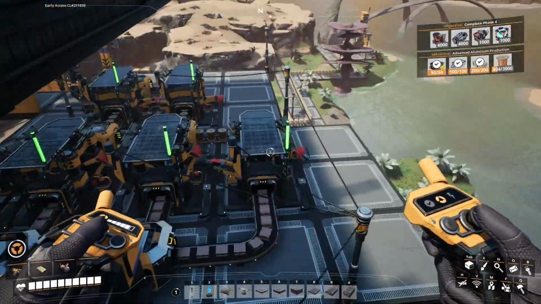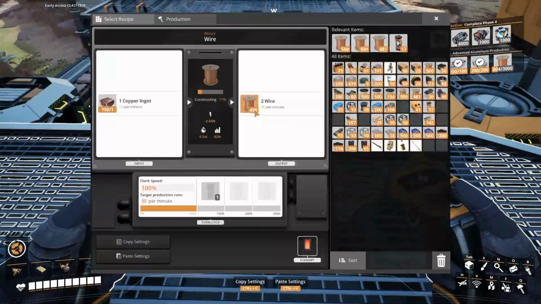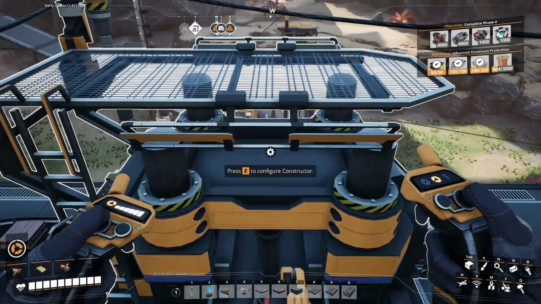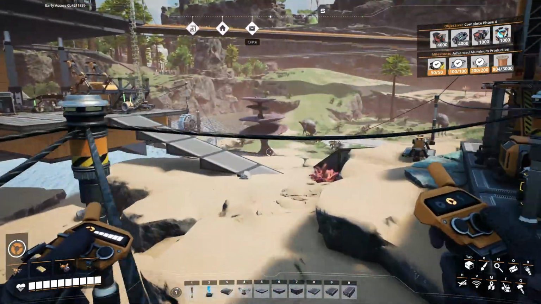Is it down here? Yes, it's down here. Copper wire. That's going to be enough.